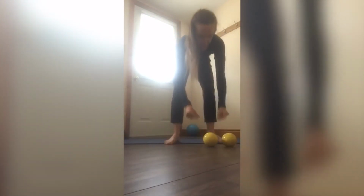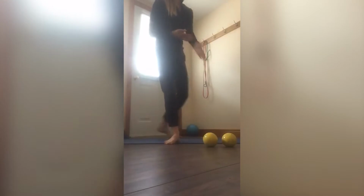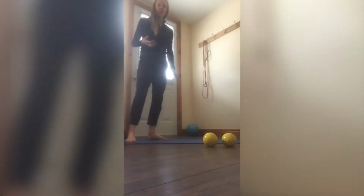Let's get started. So let's have your weights. We're not going to use them for the first little section, but just have them around in case it's interesting to add them in. Let's see. Yeah, I think that's all.